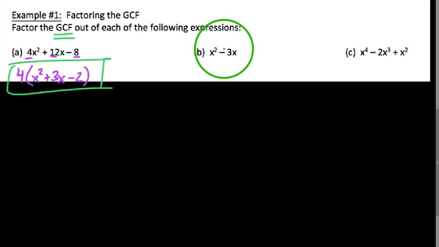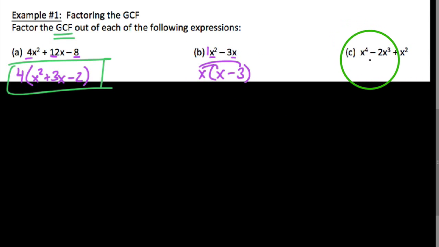So looking at this next one here, I look at the coefficients. This first one has a coefficient of 1, this has a coefficient of negative 3. So numerically, do they have a greatest common factor? Well, their greatest common factor numerically is 1. But I also notice that this has 2 x's here, x times x, and this has an x. So we can take one of those x's out front, working backwards, and we would say that x squared dividing out an x would leave 1x behind. And negative 3x, if we remove that x out front, would just be the negative 3 part. And again, we could check this to make sure we get back our x squared minus 3x.